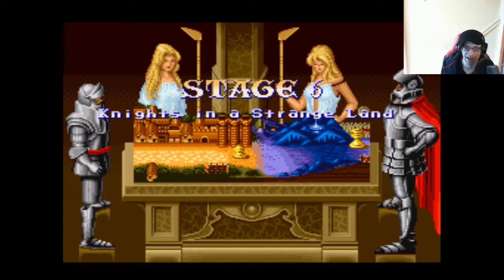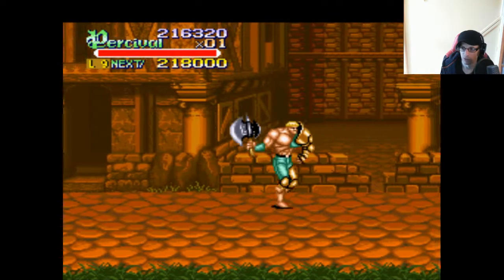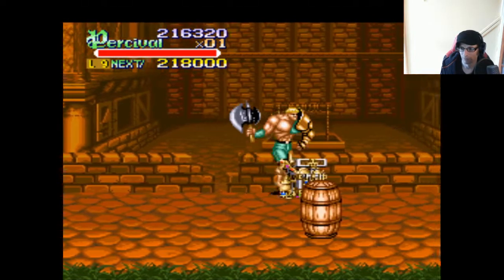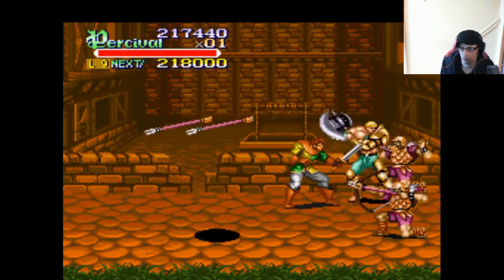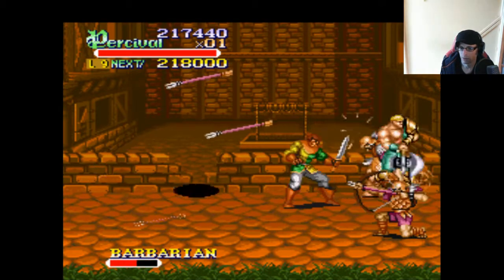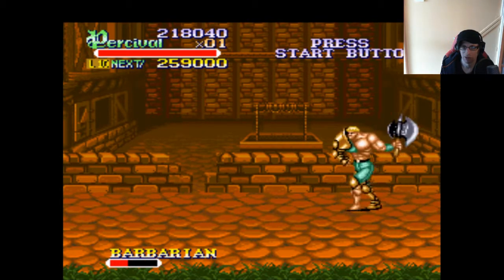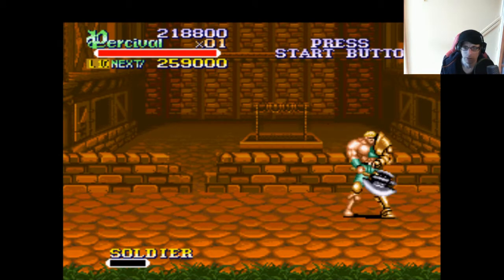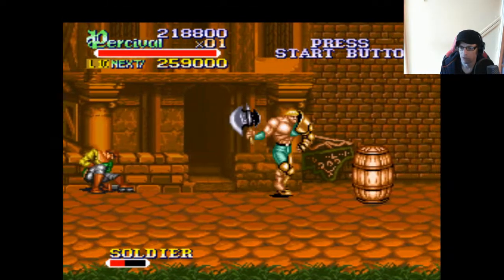Knights in a strange land! What's so strange about it? Knowing the way the levels have gone so far, it just looks like every other place we've been so far, but it's dark. Is that why it's a strange land? We've got archers now, but they're just barbarians. Barbarian archers. Hey, we leveled up again? Wow. That last mission obviously gave us a lot of points.